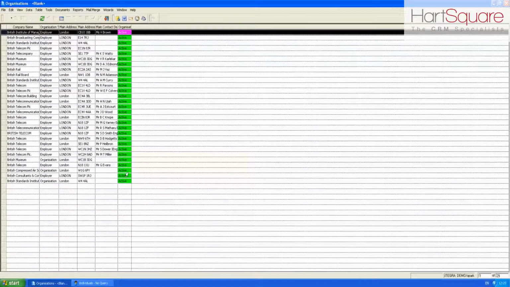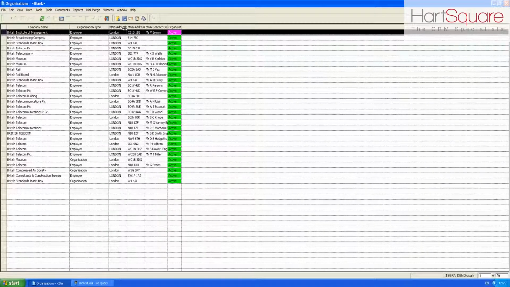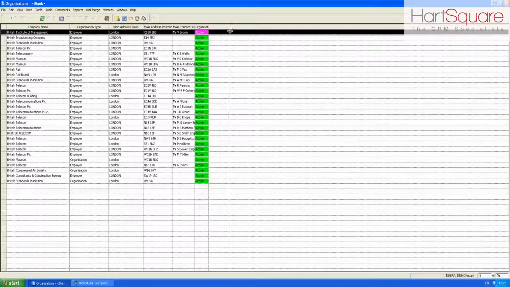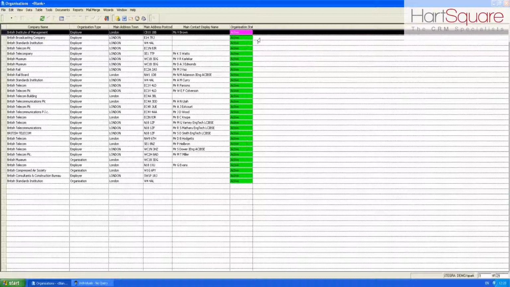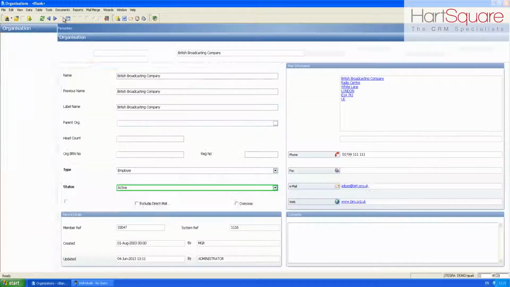You can also change the width of the columns by putting your cursor on the line between the column headings and dragging the columns to the required width. Integra will remember your selection and order of the columns even after you have logged out. Once you have your list set up, you can double-click on any record to take you to the form view for that record. Or if you prefer, you can highlight a record and click on the Form View button.